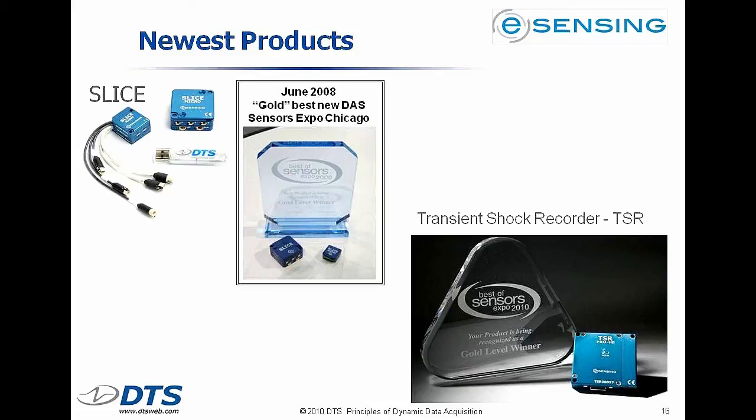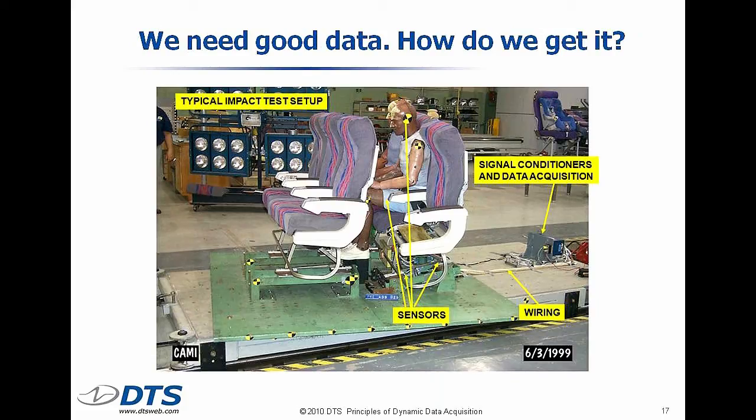So what are we here for? How do we get good data out of this thing? Over the last 20 years we've gotten a much better understanding of what causes injury and what people can tolerate in an impact situation. The key is how do you collect the data from test dummies that are evolving and becoming more biofidelic, and how do we collect good data that allows us to assess the health of a person in an impact scenario? We've got sensors all over a dummy, maybe in the seating systems, and we need to collect that in a way that makes sense.